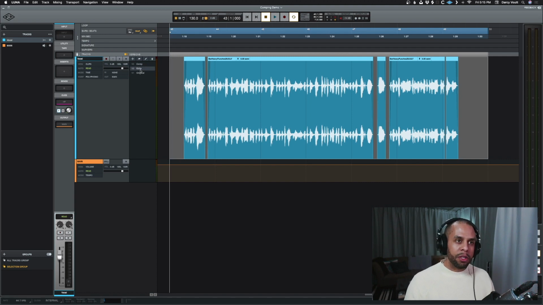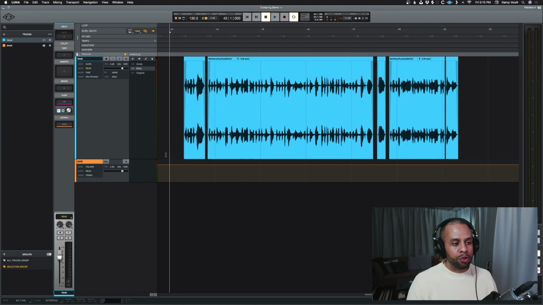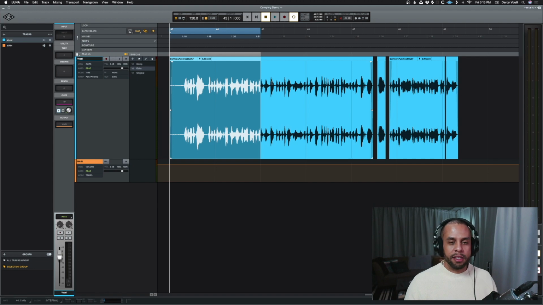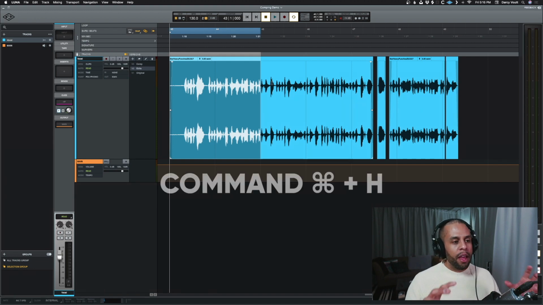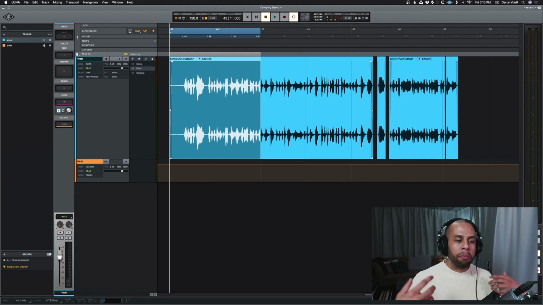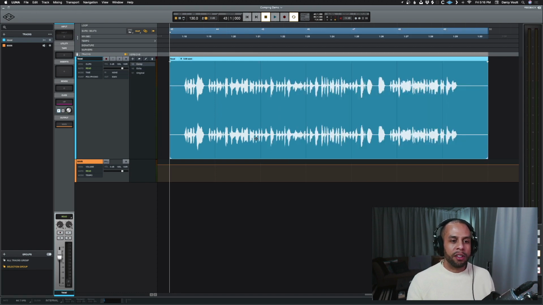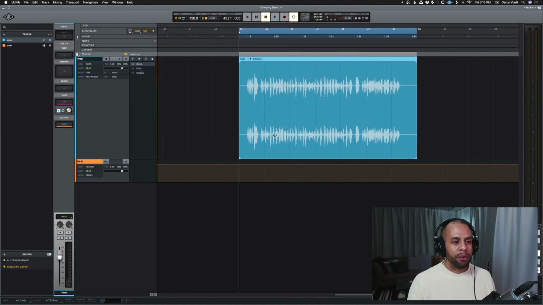So this allows me to comp in my old version, where I could still drag out and use the healing tool on the spaces in between, which is Command H for healing. And you still have the ability to go backwards and get your stuff quite easily without doing a whole bunch of undoing or going back in your song versions. But you now have this consolidated clip that I can drag around that I know is nice and clean. When I want to move it to this part or that part of the song, it'll be in time and easy to work with.